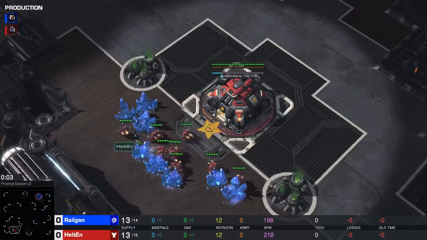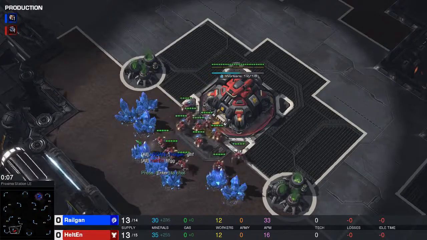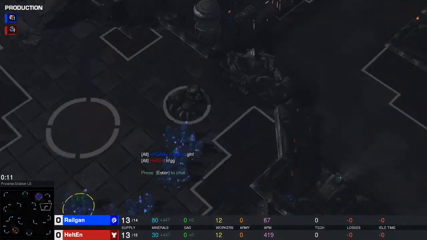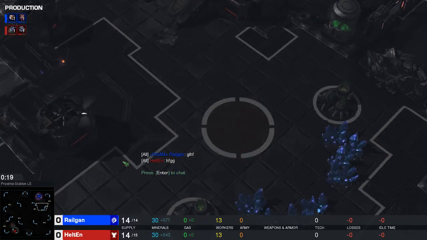Hello everyone, Railgan here again with another ZvT, and you might have asked yourself before, Railgan, you're going to edge Mutalisk every single ZvT, what happens if your opponent just tries to kill you with Hellbats? Well, I've got you covered, fam. We're going to have a look at it exactly right now in this very game.